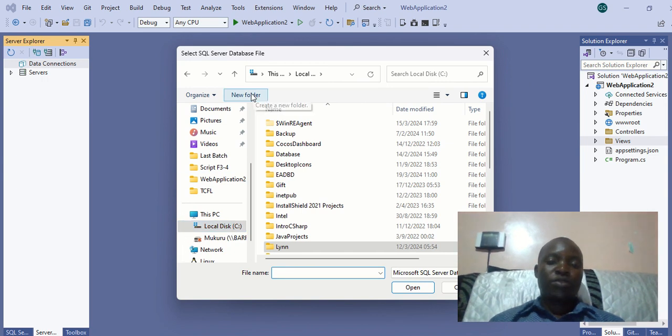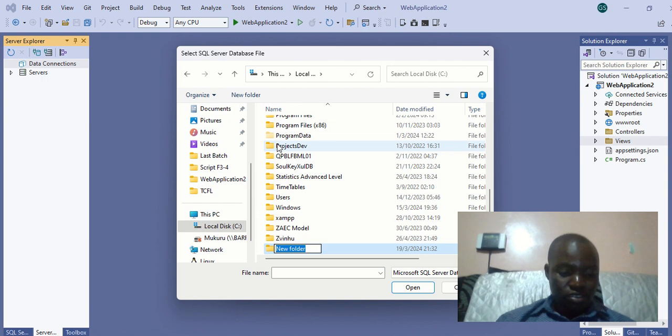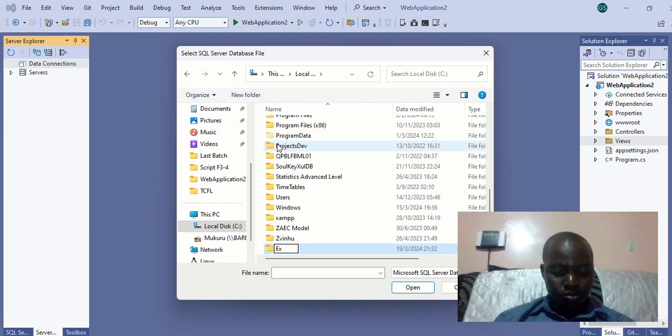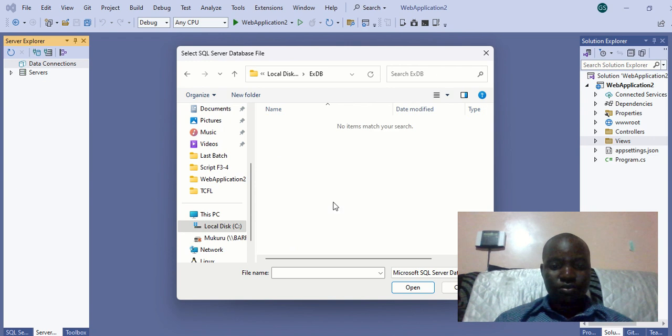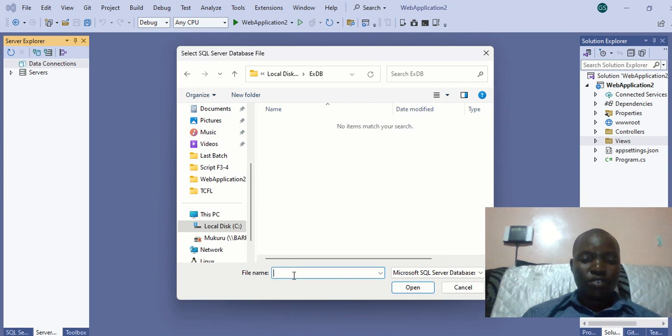Right, so let's say I create new. You can say example. Alright, exdb. Right, I open this folder. Here on the file, need to put the name of the database.